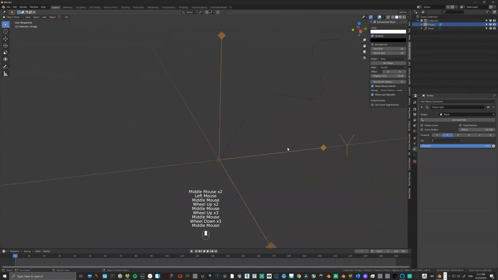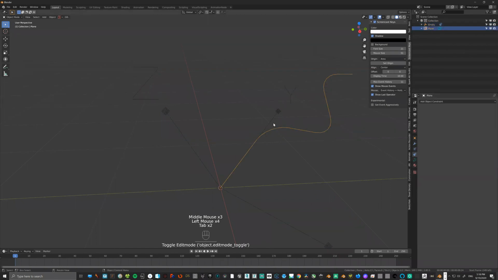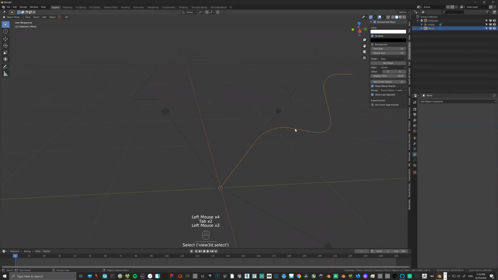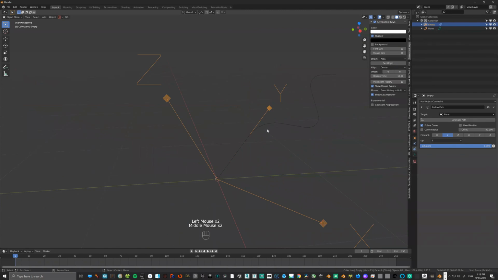Okay. After that I also did follow curve. In this way, you see that my y-axis is also following. I think they have to fix something lately. Yeah. When it's not working, you go in edit mode of the curve, okay, and you go back and try again, because sometimes Blender can have some problems because they are still developing it day by day. So you have to try edit mode, exit, things like that, if it's not working.